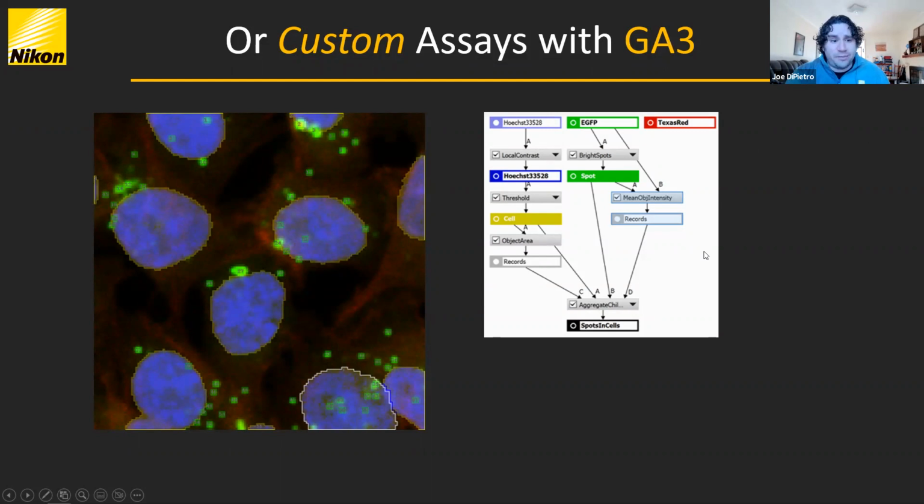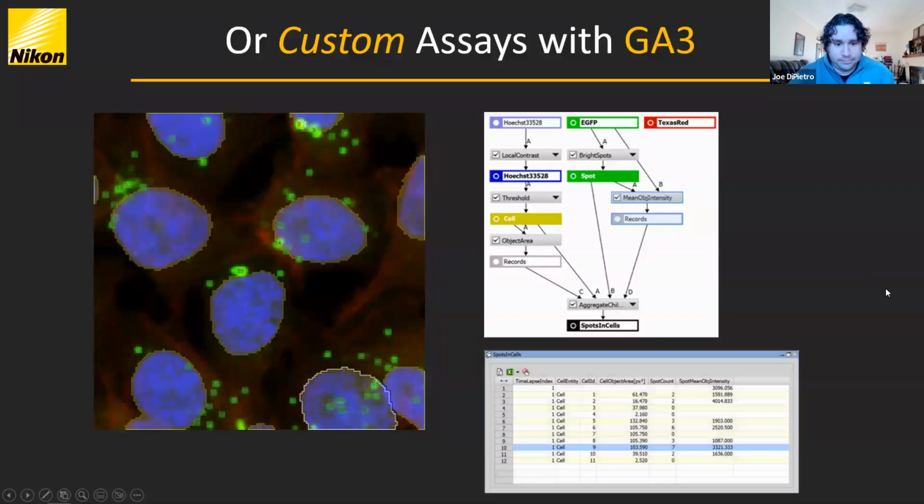So those are our two automated programs. We have Jobs, we have GA3. There's your table. See, you didn't even have to put it into a table, because the automated analysis spits it out. And remember, once this is built, you can apply it to as many images as you want. So if you took 100 or 1,000 or 5,000 of these images, you can apply this to every single one of them, and it'll use the same parameters and consistently count what you trained it to count in a really non-biased way.